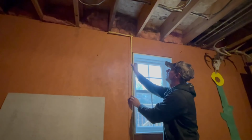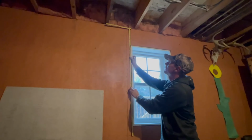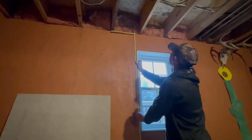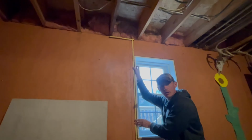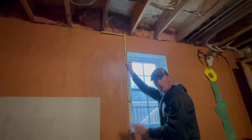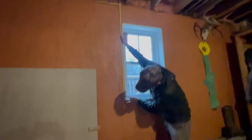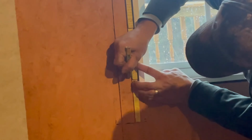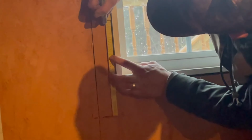So what I could do is continue up with 4s for, let's say it's 1/2 inch, right? So if it's 1/2 inch, I'm going to do 8 courses of 4s, right? And so let me just mark that out. So I got a 4 there. You just mark it. Okay, that's number 8. And it says it right on here, 8 courses of 4s.